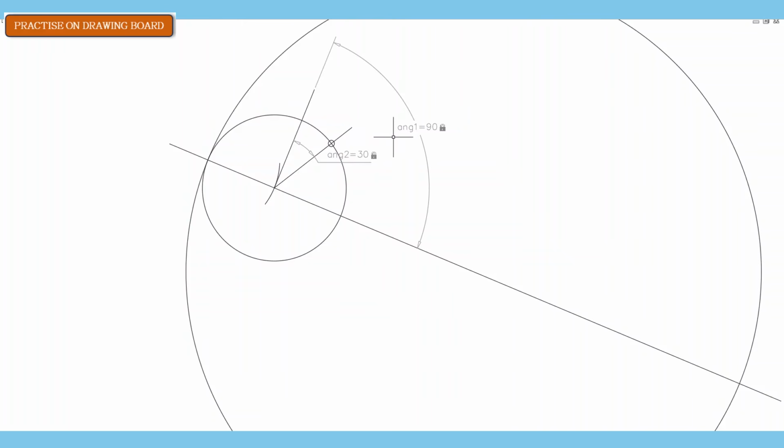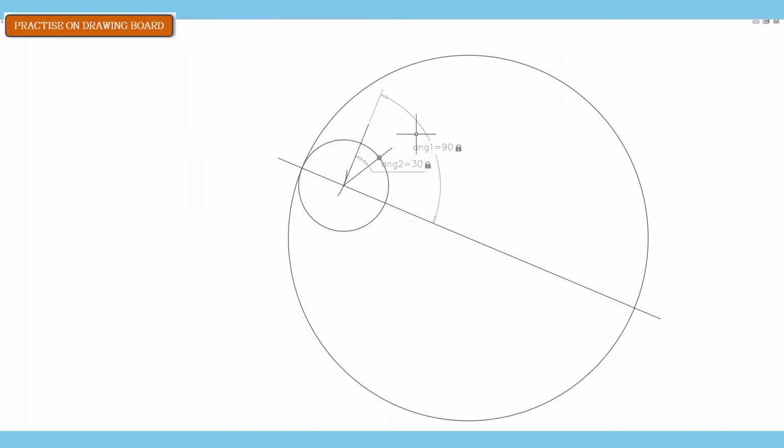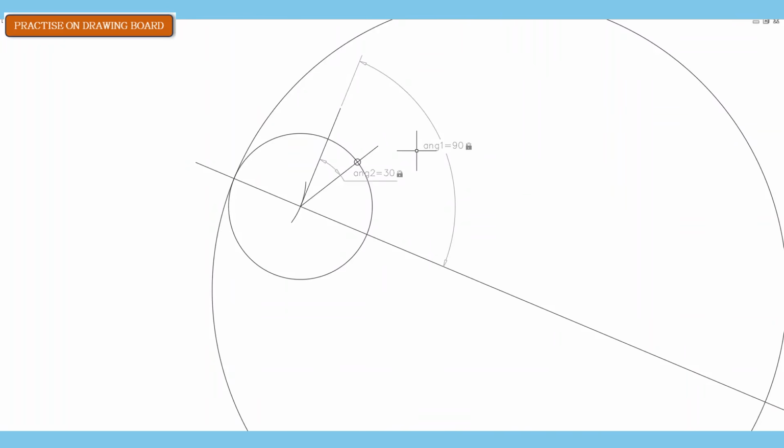Now that I have P located, I want to divide the circle into 18 equal parts. We are doing 18 because we have 1.5 of a revolution. Let's do that. I'll clear some of these arcs and dimensions which were used for demonstration purposes.